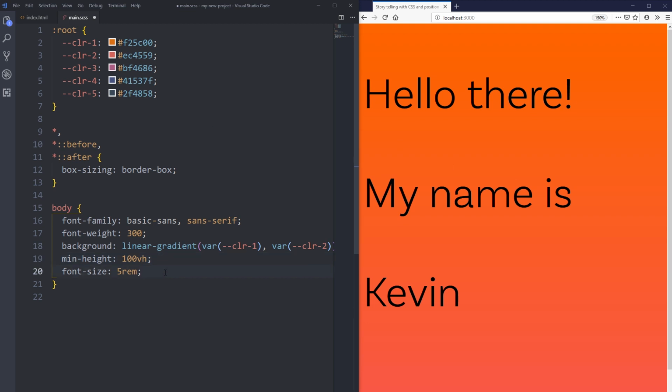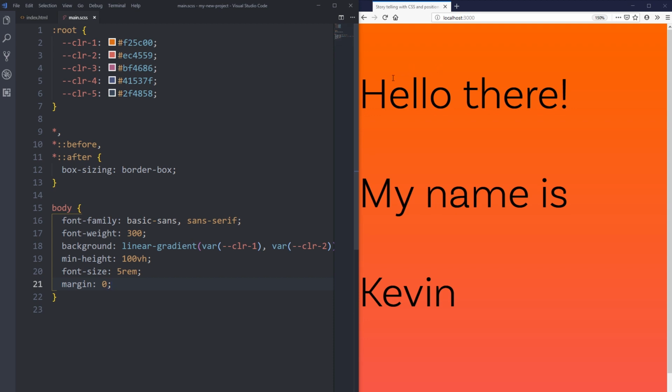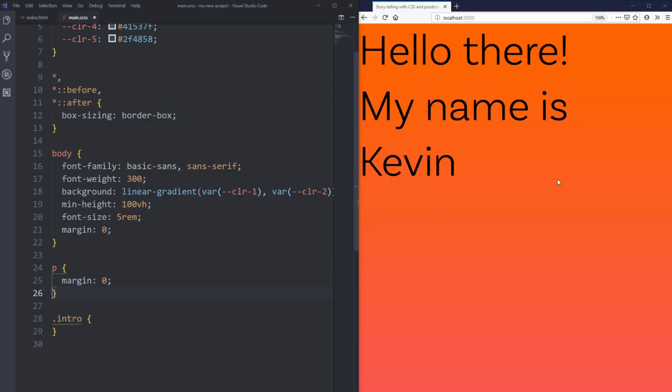I'm also going to do a margin. I don't have a reset or anything on here, so I'm just going to do my margin 0 to get rid of that margin on there, because we're going to want that to be gone later on. And because I think I'm going to do an intro, so my dot intro here that I just created, that's these 3 lines of text. I'm also actually, you know what? I'm going to do P with a margin of 0 as well. We might change that a little bit, but I just think it's going to make my life a little bit easier to manage.